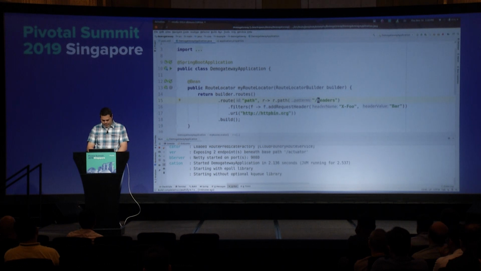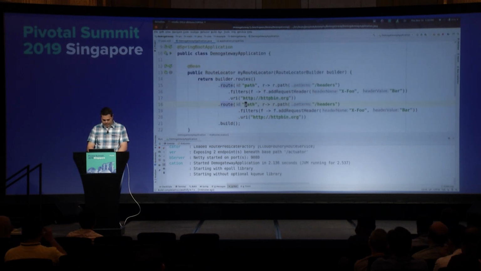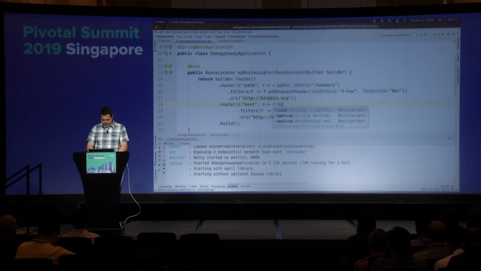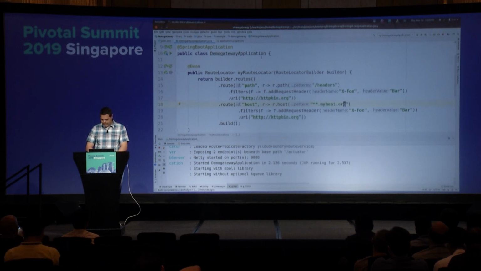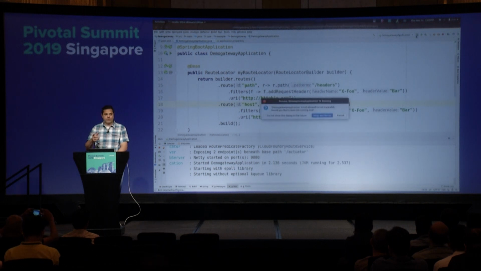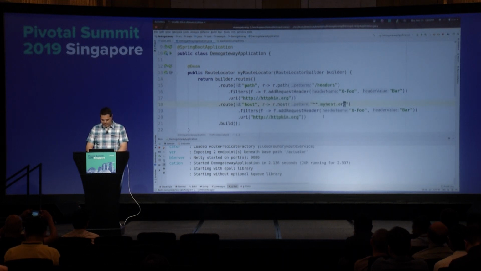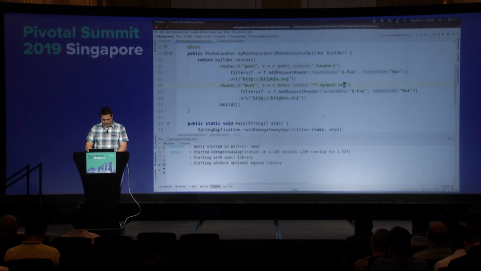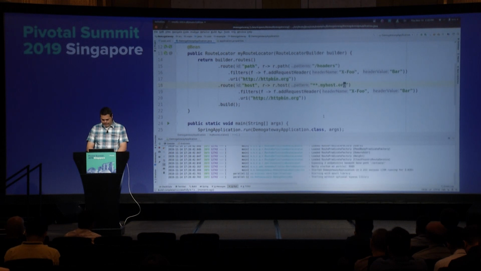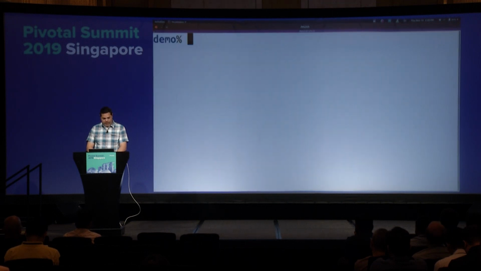Let's add another route, show a different way of doing things. Let's say by host. So here we can say myhost.org. Okay. Restart this. If I was using configuration, I could just send a refresh and it would automatically do it. But since I'm creating code, I have to restart. All right, so now I have to send some data.